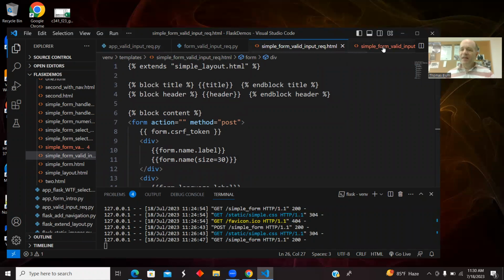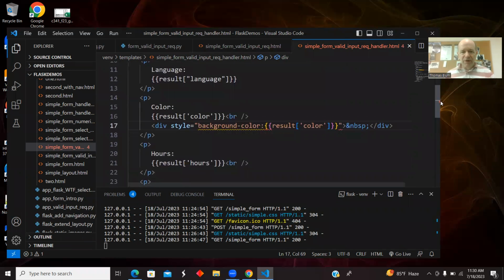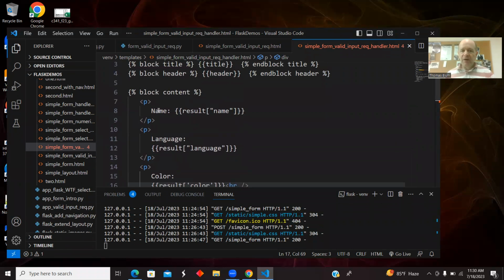And then in the handler, I had previously put some Jinja if for the name, to say that if there was no result name, oh, no name was entered or something.